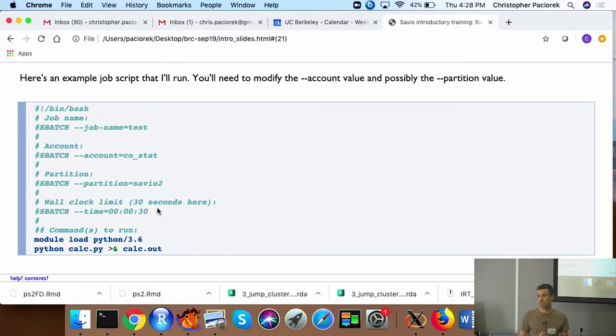Now, it's a bit of a catch-22 because sometimes things happen that you're not expecting and a job takes longer than you expect. So you think this will take an hour, and you find out it takes an hour and 5 minutes. That means the job's going to get killed after an hour, and you'll lose all that work unless you've saved output temporarily in some fashion. So you can be on the generous side in terms of putting down the time limit. If you think it's going to take 3 hours, you might put down a time limit of 6 hours just to be on the safe side.